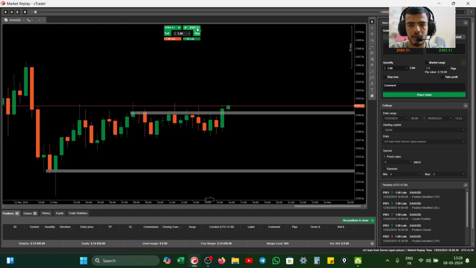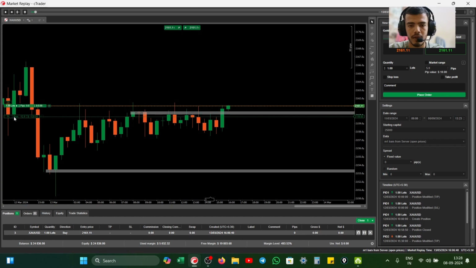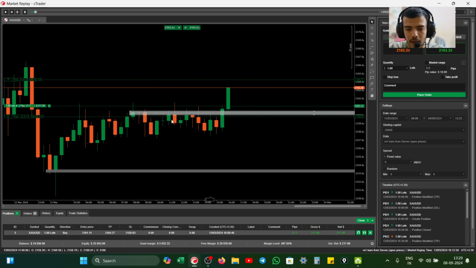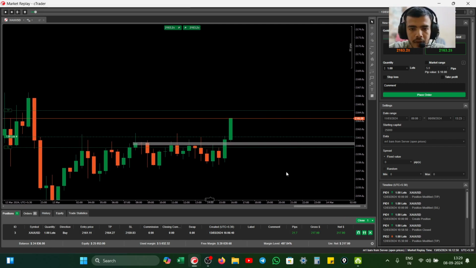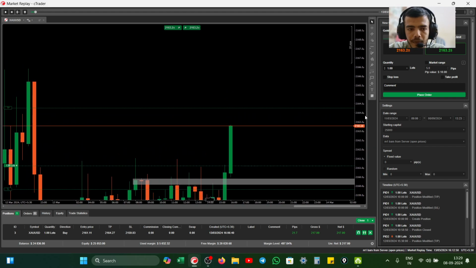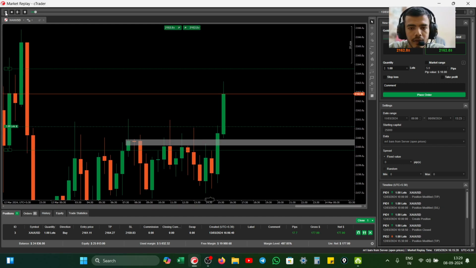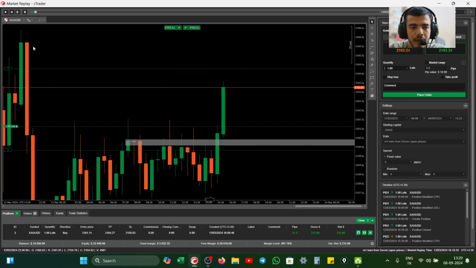This candle starts to break the high as well, and we can initiate a buy with a stop like this. Okay, we can always manage our trade. We are in profit of like 20-21 pips, so we can close our trade or we can let this trade run. I'd better let this trade run to hit our TP, because there's a clean range to the left-hand side.